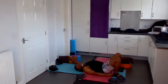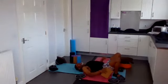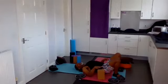We'll do bridge with a block and wrist stretches. So grab hold of your block. I'll just make that pose. So have a block within touching distance.